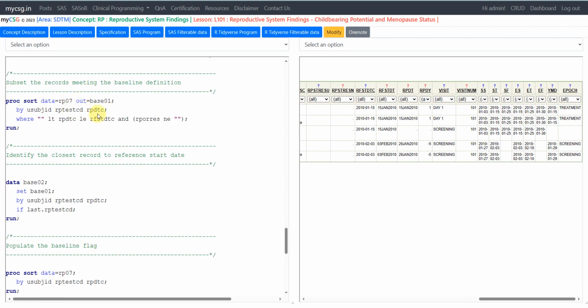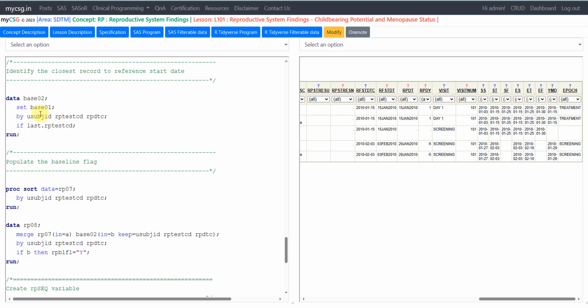In the prior sorting, we ensured that the last record would be the latest record, so we are filtering the latest record. This gives us the date on which a particular RPTESTCD of a subject is becoming baseline. We have to use the information of that subject, RPTESTCD and RPDTC, and then populate the baseline flag in the parent dataset.